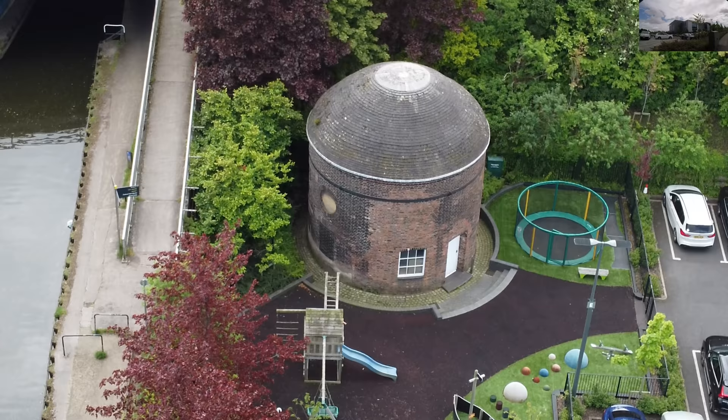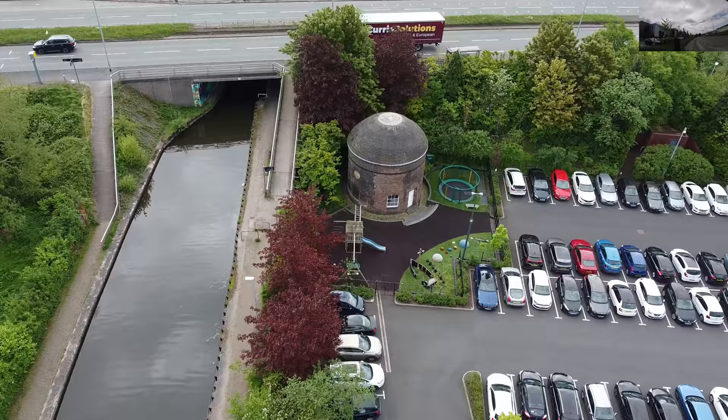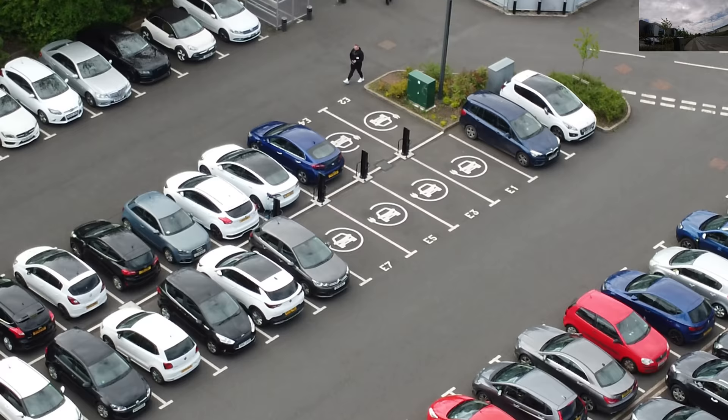That's the roundhouse — look how nice it looks, with all the kids' play stuff there. But I'm not sure whether the kids actually ever get to use that. They've certainly made it look nice. I wonder what's inside — he didn't really let much on about what's inside. We've got a few electric charging points there — I can only see seven. E7, it gives it all away.